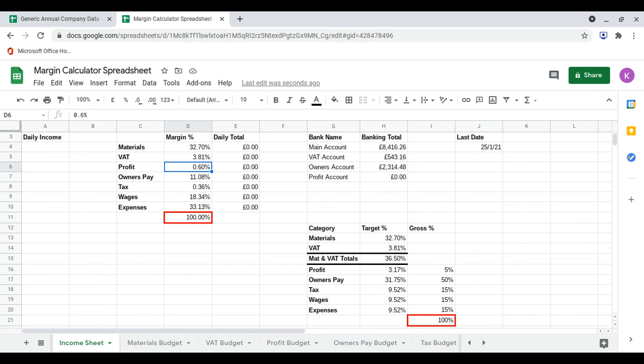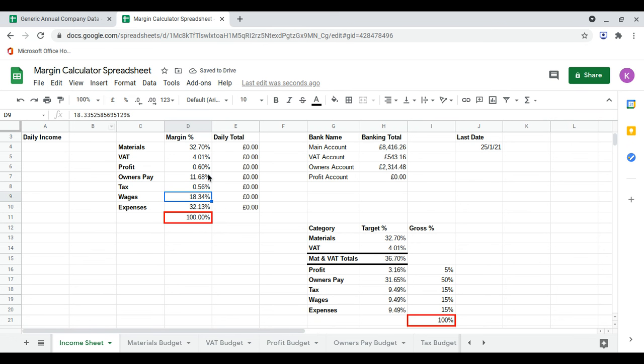So, for example, let's say for this month, from 33.12%, we want to adjust that by 1%. It's the end of January. So adjust that by 1% down to 32 point, all those numbers. And we want to put those into either profit or owner's pay. So we want to put 0.6 into profit or owner's pay. And let's just say, for the sake of argument, we'll go for owner's pay this month. 0.6% in there. And then as always, we want to put 0.2% into VAT and 0.2% into tax. Simple way to keep on top of your numbers.